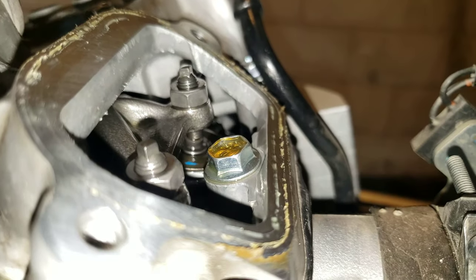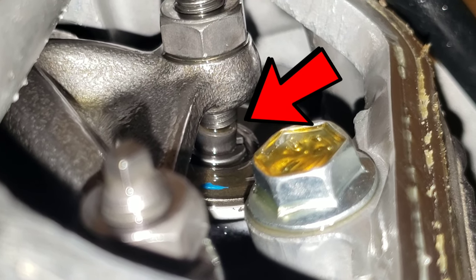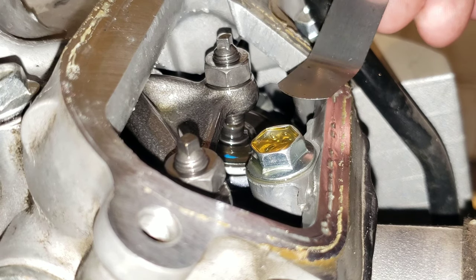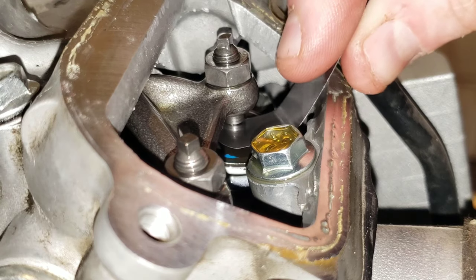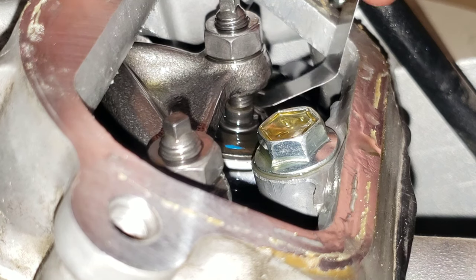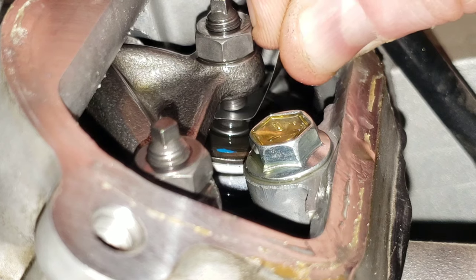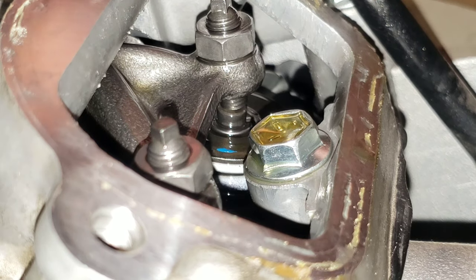Let's check them — let's get the feeler gauges up. What we're checking is that little spot right there — the valve adjuster and the valve tip — checking the gap between that. I've got the biggest feeler gauge. Tolerance for the intake valve is 0.13. I don't want this to really go in, or it should at least be quite tight. No — that doesn't want to go in. Let's get a size smaller. I can get it in there. That goes in with a nice amount of friction — it's not tight and it's not loose. Perfect, that's right in the middle of the specs. I'll check the other ones and see how we go.